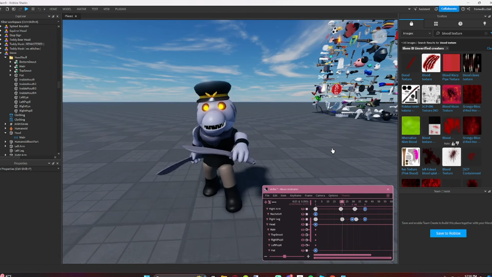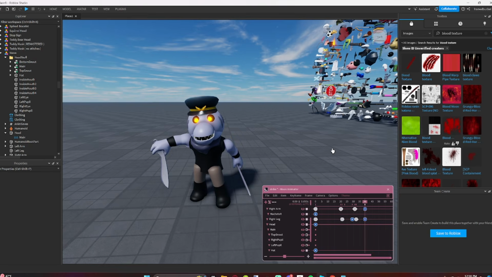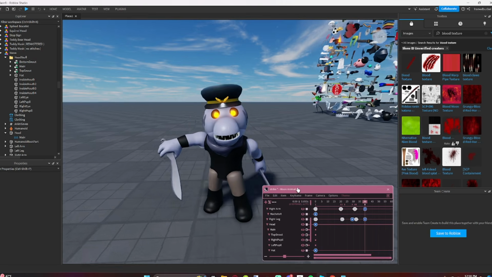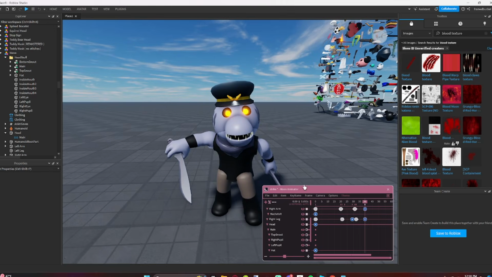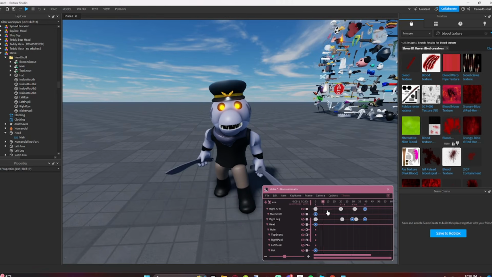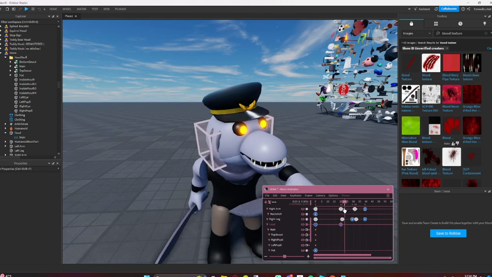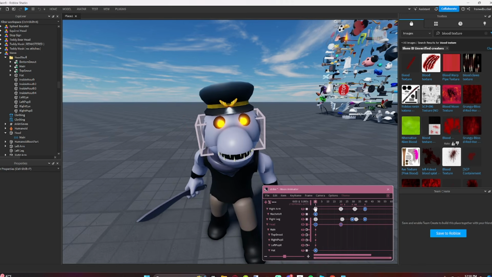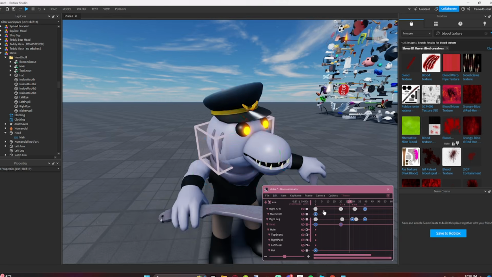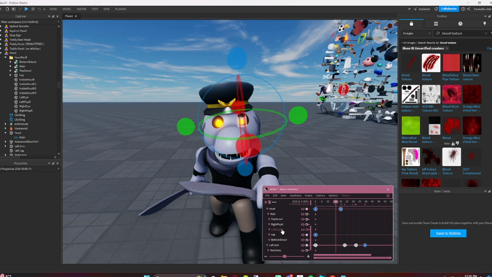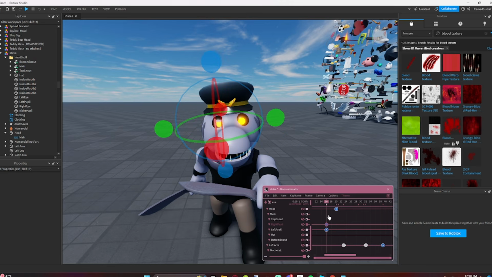Alright, that actually looks pretty alright. I'll probably, yeah, I'm not gonna do anything with the head. Actually, I am. I'm gonna do something with the head. So I'm just make this one. And I actually have an idea with these guys.